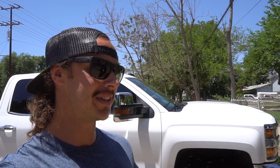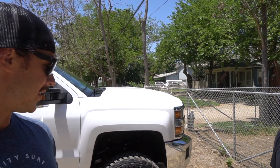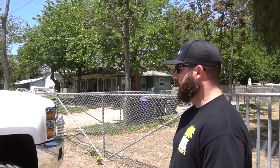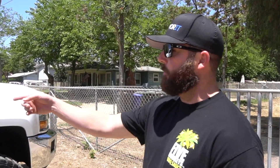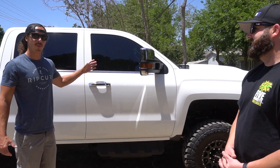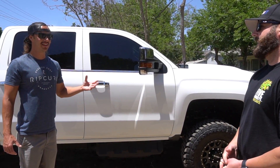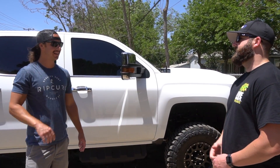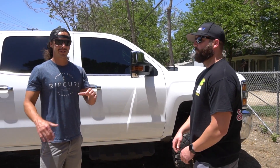Running 35x12.5 tires, wanting to be a little different than everybody else, he stuck to a 17-inch wheel and went with the Method NV HDs — very happy with that wheel. He went with chrome lug nuts for a nice accent, keeping the handles and mirrors chrome, and eventually plans to wrap the door sills black underneath the window. Those door sills came black on some trucks — it seems like the 15s and 15.5s had it, and the LTs have it, which is weird because his was an LTZ Z71, fully loaded, and it came with the black.